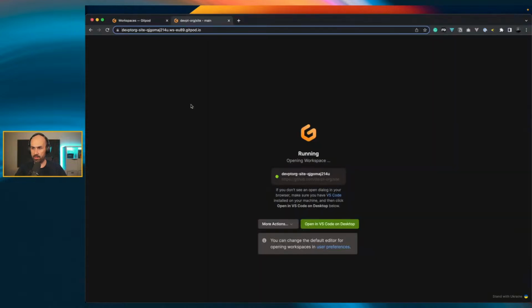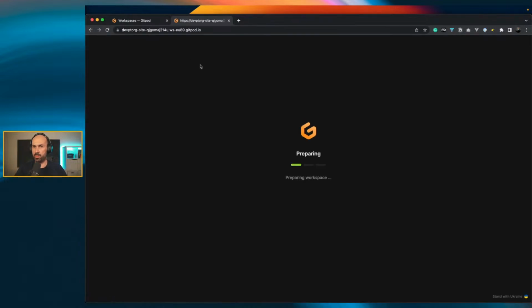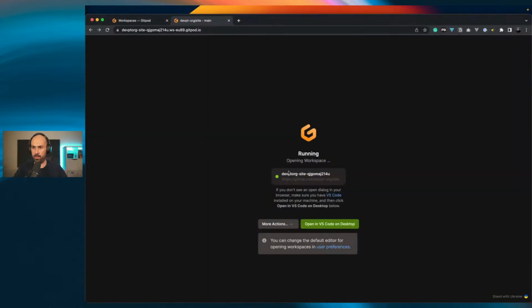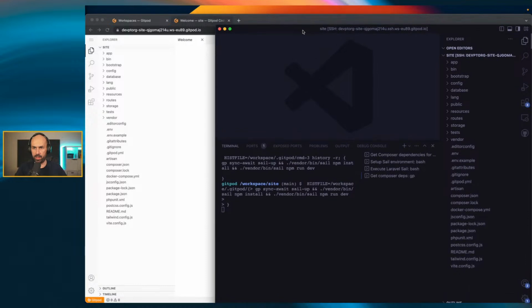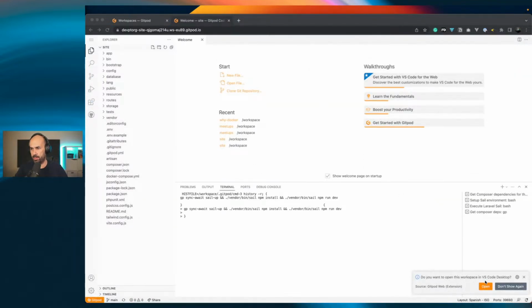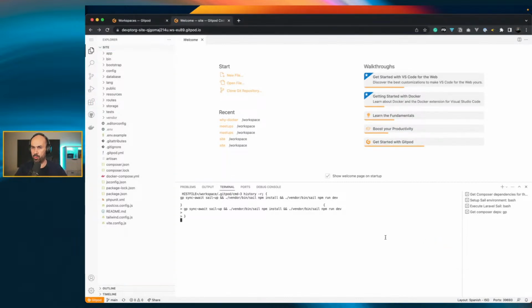So while this starts, I will also open it online. Whoa, not this that I wanted. Just wanted to go inside the workspace. I think I would be able to, yeah, open in browser also. I will bring back the VS Code in a minute. I think this is easier to understand like this. It's also asking me here if I want to open, so that's cool.